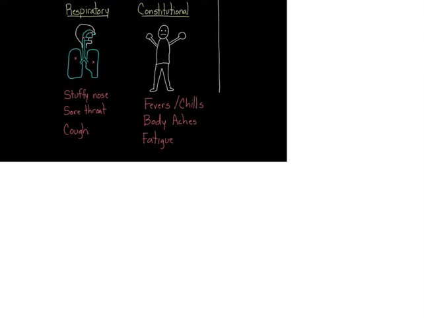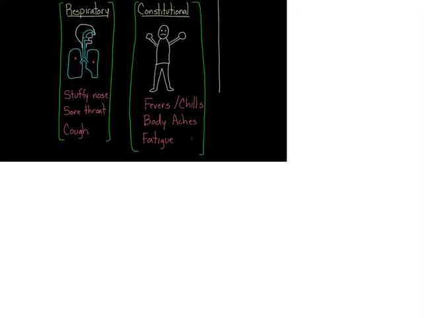So again, when someone tells me about flu, I'm thinking that they better have at least one of these respiratory symptoms and at least one of these constitutional symptoms. So I think of them in two categories, right? And I want at least one from each category. And they must have both if they're going to get me convinced that they have the flu.